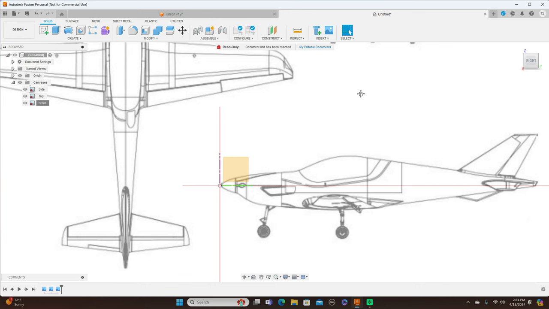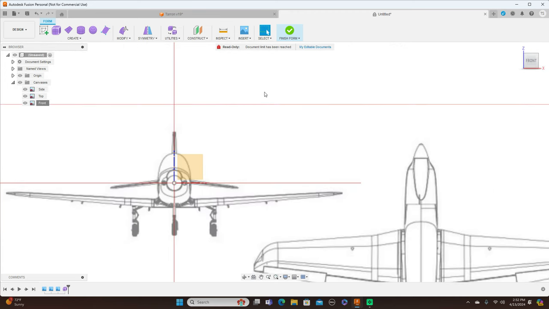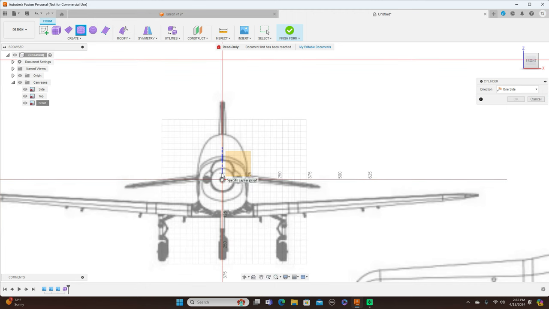Now we begin the modeling of this. Okay, we come up here to create form, click that, and we want front plane here. And we're going to use a cylinder. And we want it on this plane here. Now I want the center of the cylinder around here. It looks to be about around there somewhere. So that, move this out.